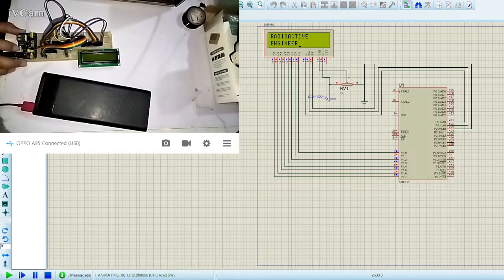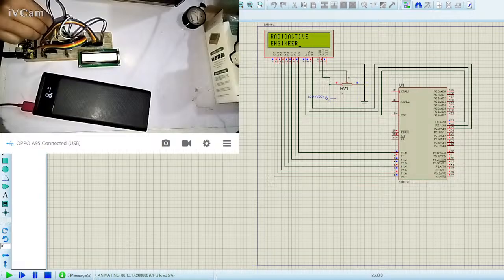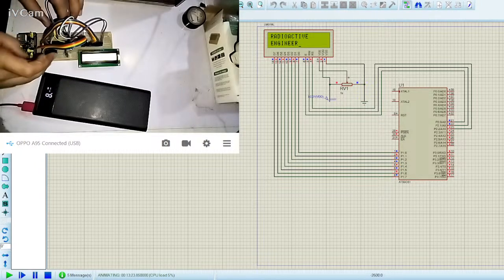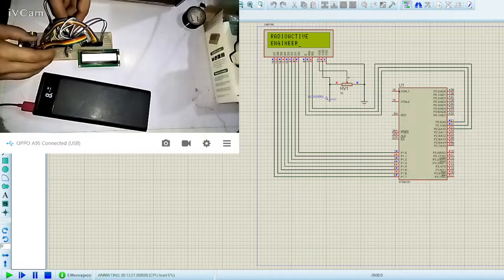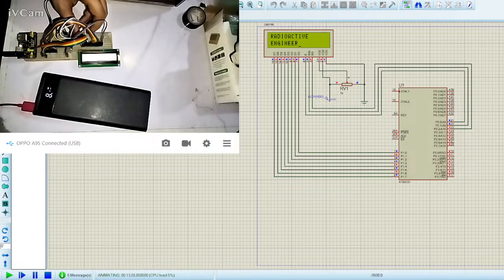Okay. Moment of truth. Bismillahirrahmanirrahim. Reset it. Reset this, and nothing appears. Okay. There is something wrong with the circuit.